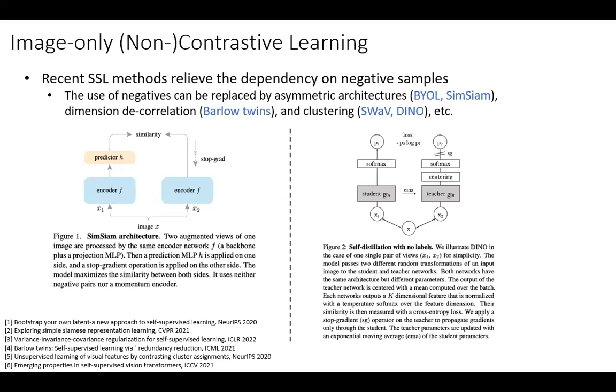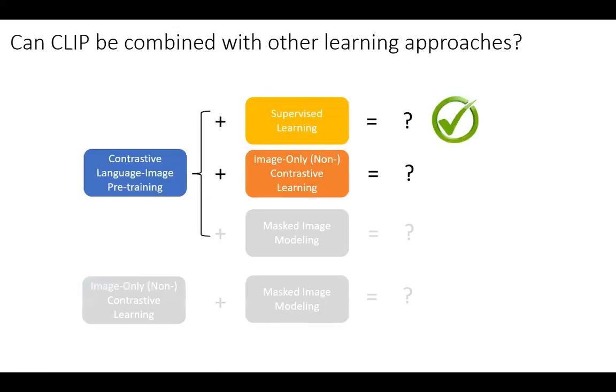But as you can see, no matter how the different training algorithms are designed, you will always have one input X. And this one input X will become two inputs, which is X1 and X2 here. And this X1 and X2, they will go into an encoder. And this encoder can be the same, or can be different, or can be a momentum encoder, or an exponential moving average, right? And usually you will have a stop gradient operator on one side, or either you do not have it, but then you need to add other regularization to make it work. Okay, so this is the very quick overview of contrastive learning, right?